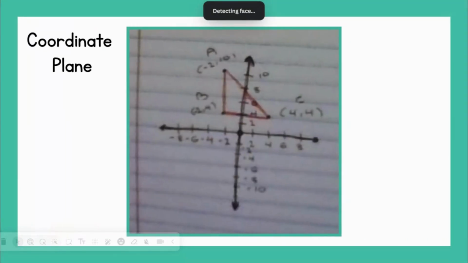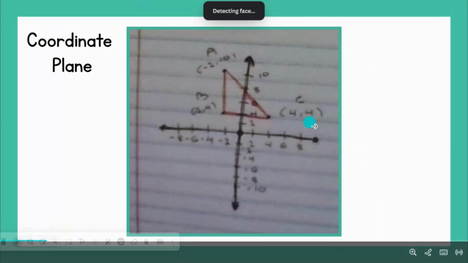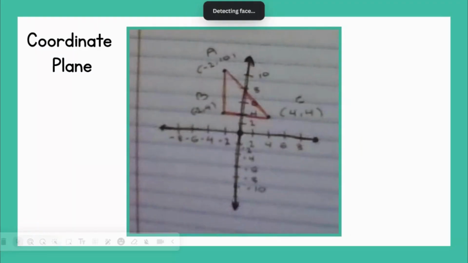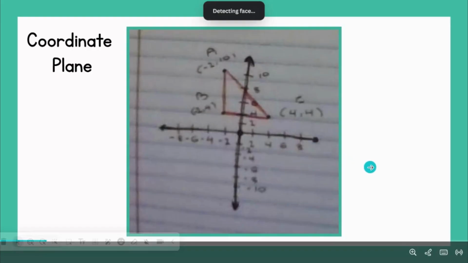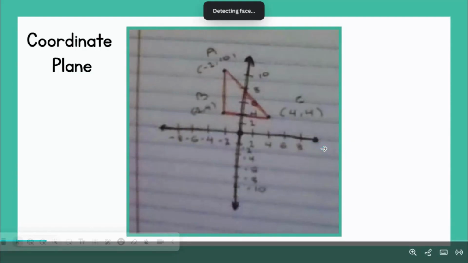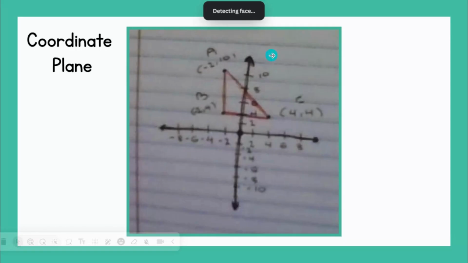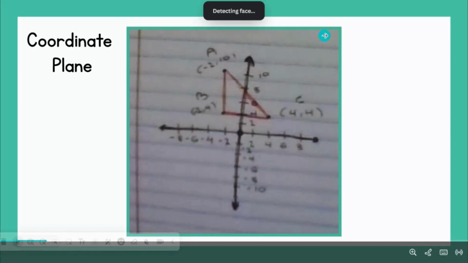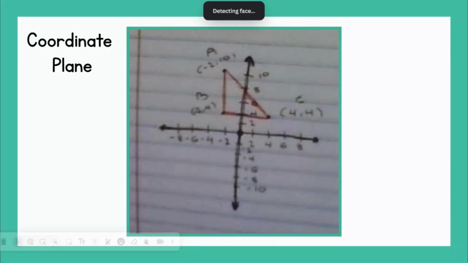Before we can move shapes, we need to know where they are. And that's where the coordinate plane comes in, and this is called a coordinate plane. The coordinate plane looks like a grid made by two number lines crossing each other, so one number line here and one number line here. One goes left to right, the x-axis right here, and they all have a list of numbers in the x-axis, and the other goes up and down, the y-axis. Same way, they have a list of numbers, just like a number line.